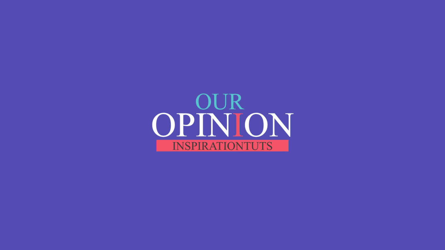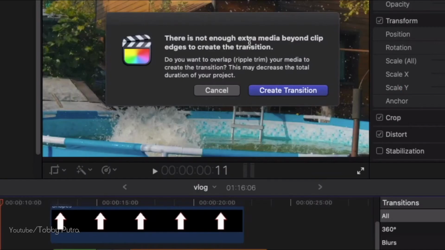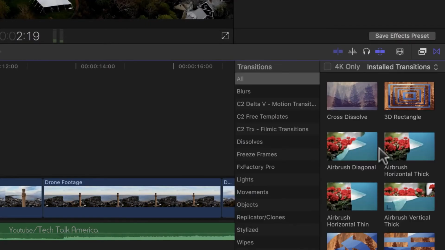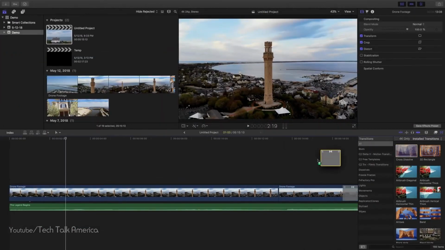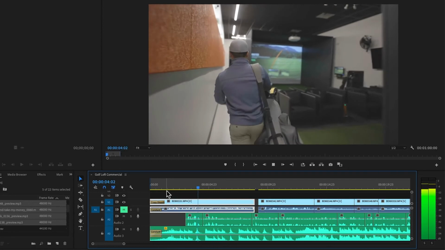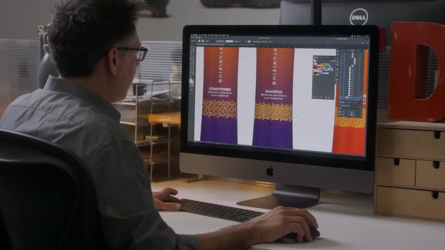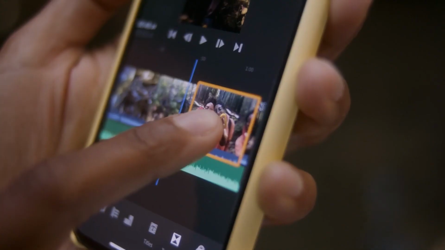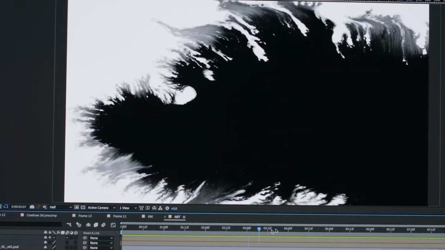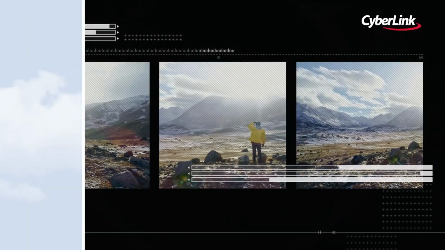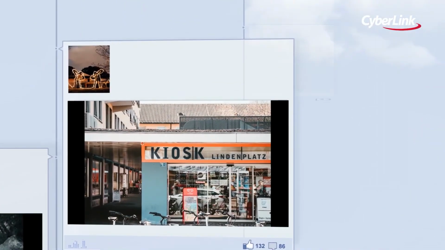So at the end, what should you choose, a paid or free program? What does matter at the end is to make sure you have the budget to acquire a professional level video editing software, or at least use a less powerful program with a better price that will serve its purpose, until you can afford to upgrade to a better version of the program. Remember that you can always create professional-looking videos using the tool you have at hand, even if it doesn't have all the features that you need. What's important is the ability to be creative and be inventive with the little features that the program may offer.